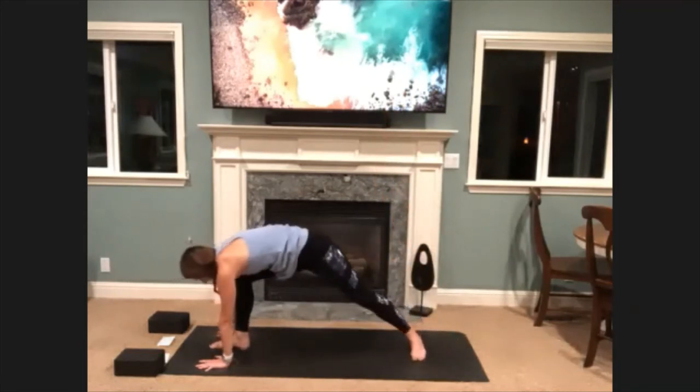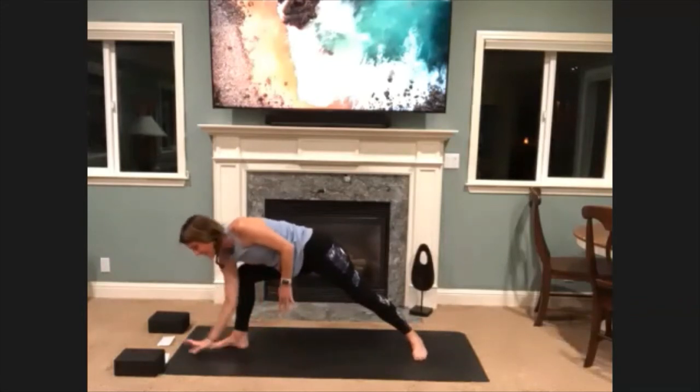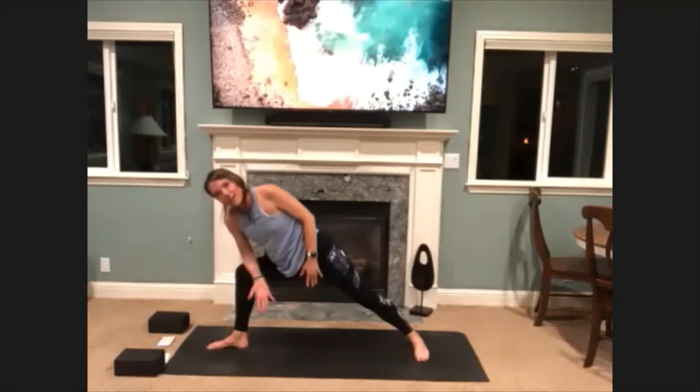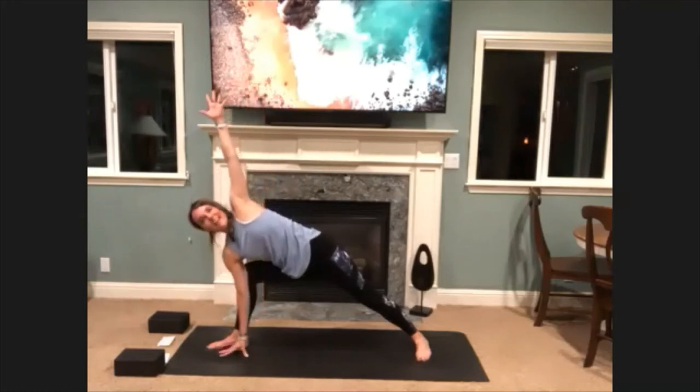Ground your back heel down. You can place your right hand on the ground on a block, or you can place your right forearm on your thigh. Extended side angle. So your left arm comes reaching to the sky as your right hand finds its place wherever you're most comfortable.